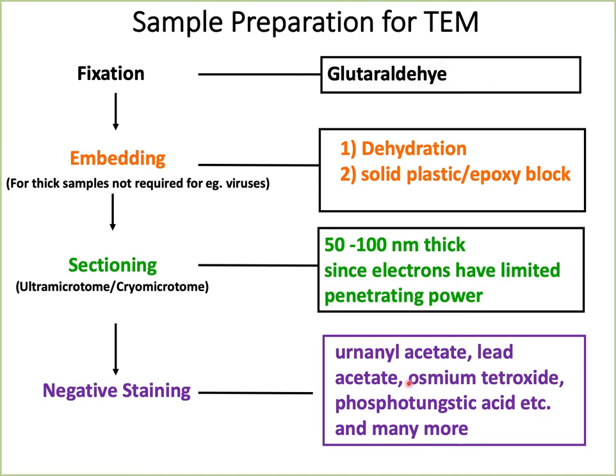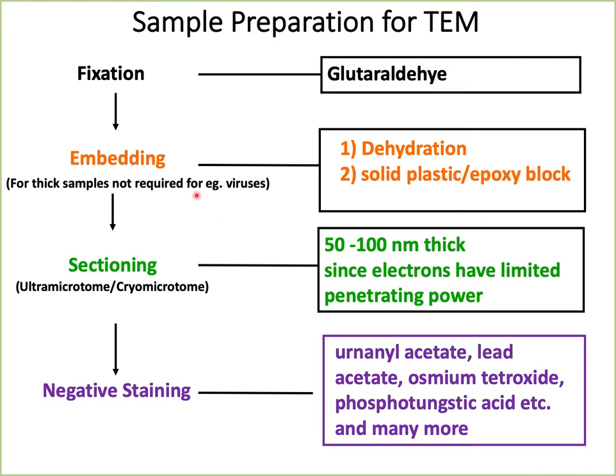So it is very important because it binds and stabilizes the lipid bilayer, which is very important in TEM because when you section, you actually use much thinner layers than in light microscopy. But the osmium tetroxide is also electron dense and serves as a stain, which I will discuss shortly.